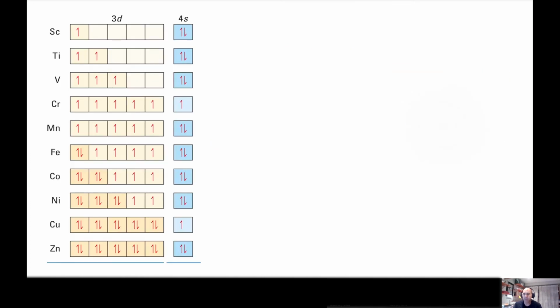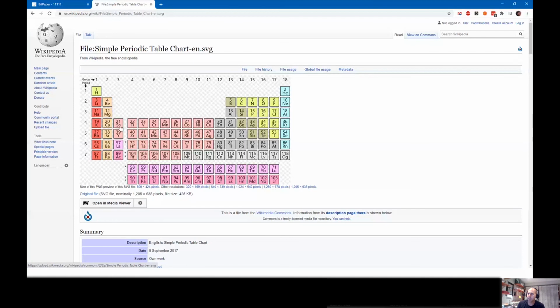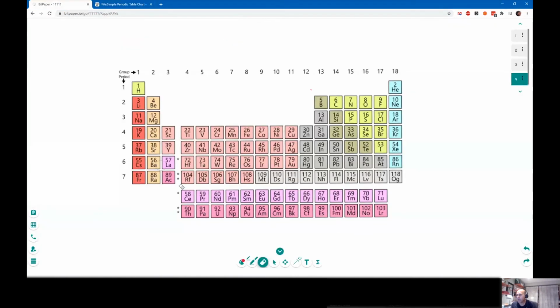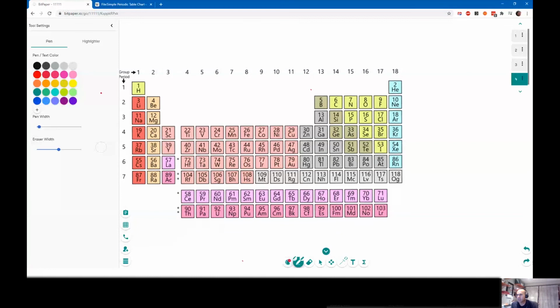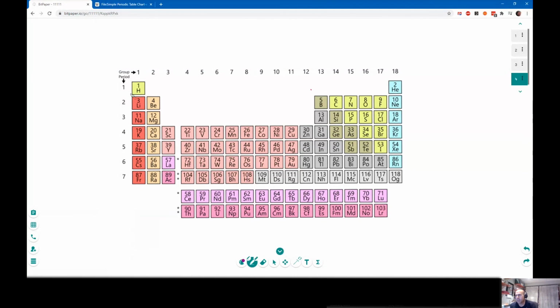For the transition metals, once we get past potassium, calcium, then we get to scandium. Now we start adding electrons to the 3d orbital. So 4s and then 3d. All right, so you notice that for here, if I want to know about the valence electrons for something in this group here, and this group here.